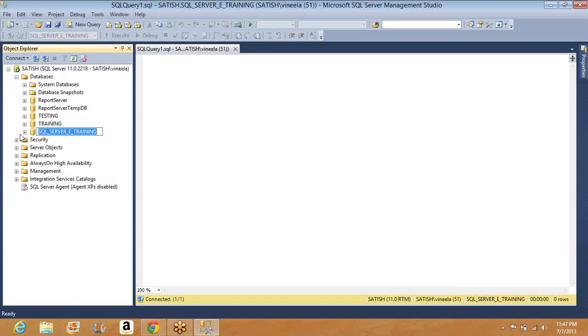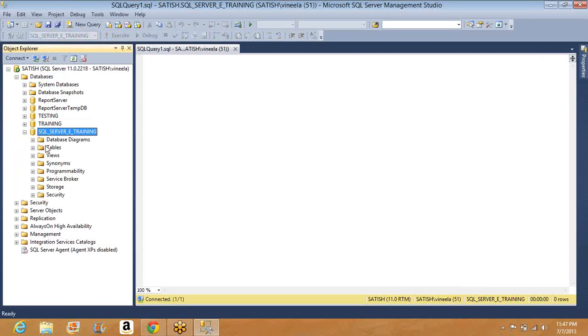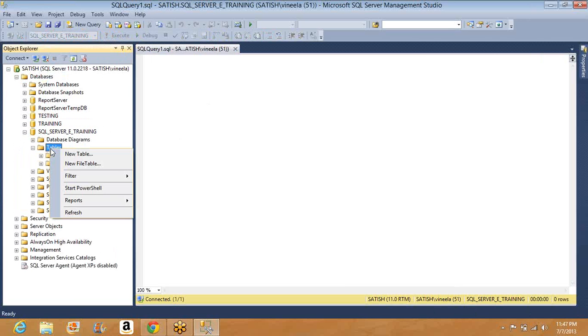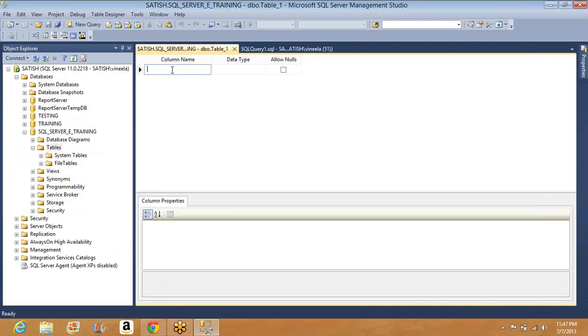If you click on the SQL Server eTraining database and then click under Tables, you don't see any user defined tables already created. If you right click on Tables and then click New Table, here you can provide the columns you want to have.